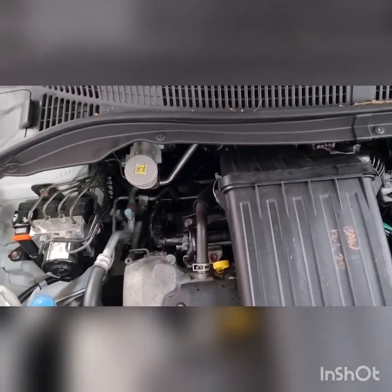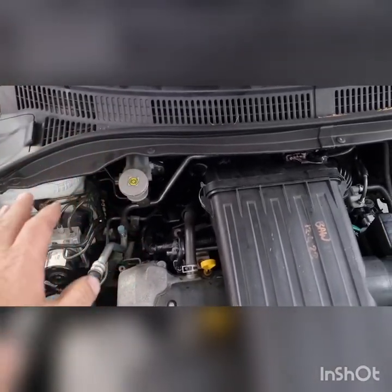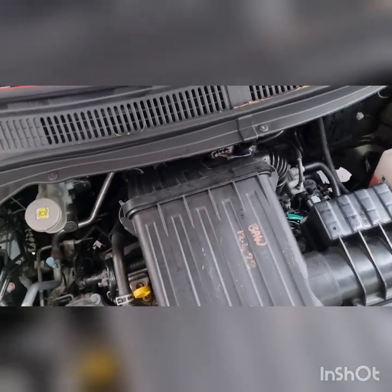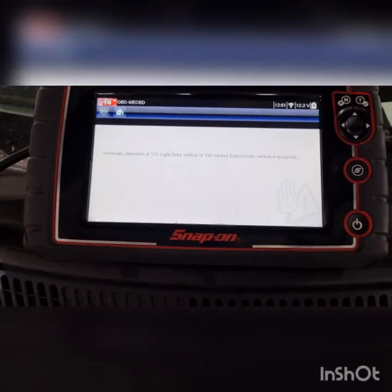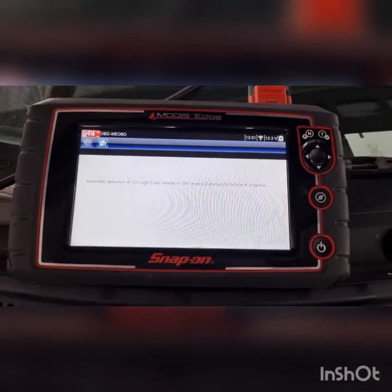All right, we've got it back together. Pump and everything's done. Master cylinder's all done, all the intake and everything that we had apart here. So that's all sweet. We're just loading up the scan tool and we'll recheck these fuel trims.